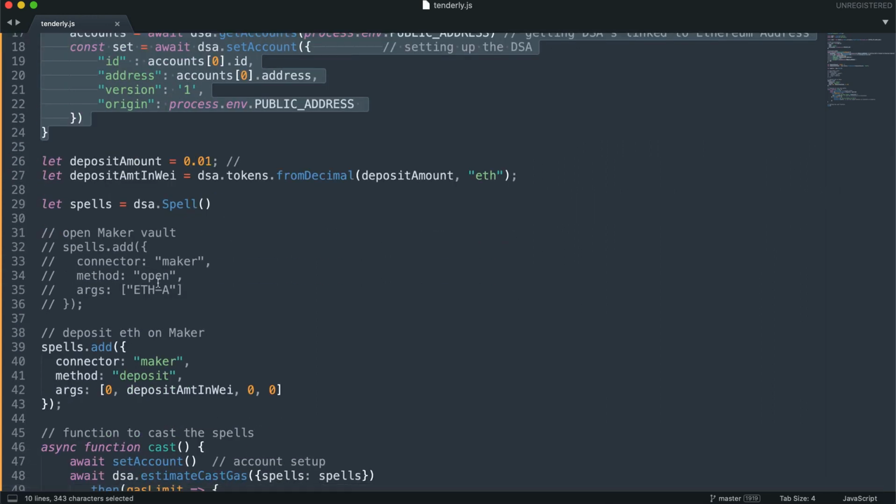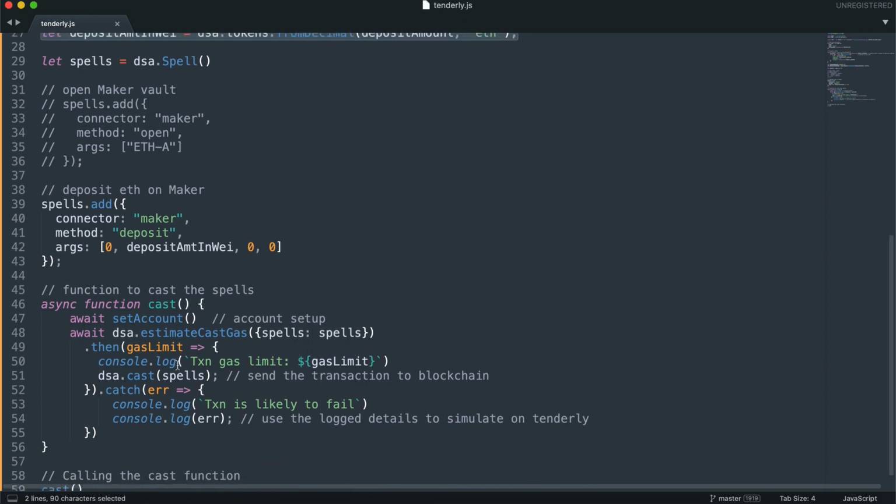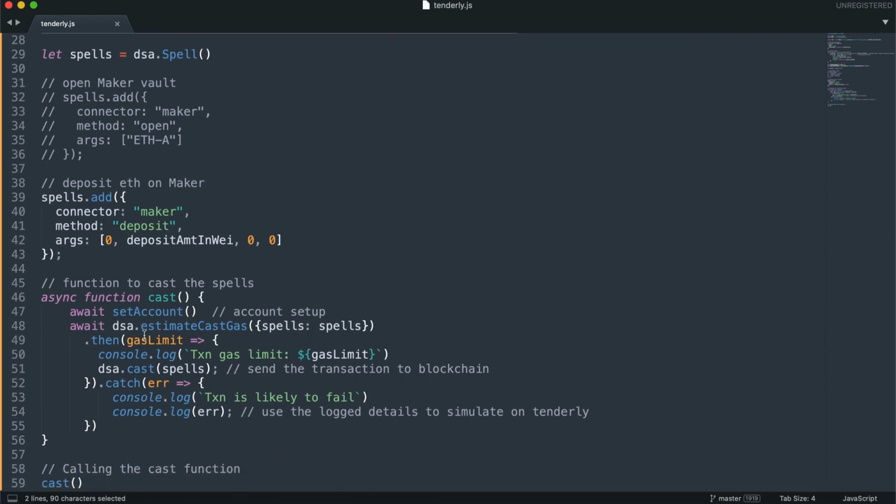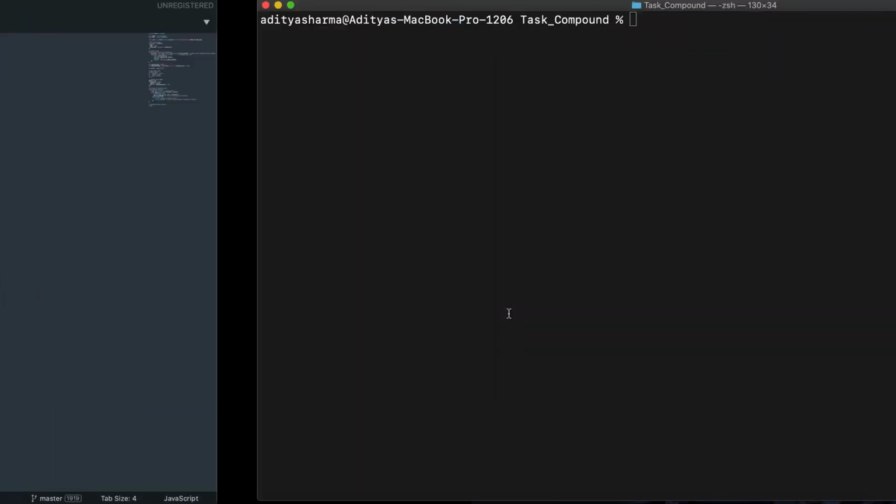What I'm trying to do in the code is deposit some ETH on Maker, and then I will try to estimate the gas cost, and if there are no errors, then I will just try to cast those spells. Otherwise, I'll just return the error. So let me just run the code on the terminal.